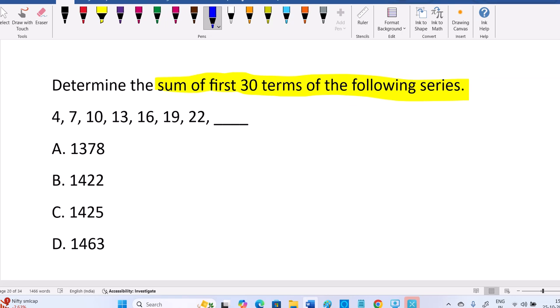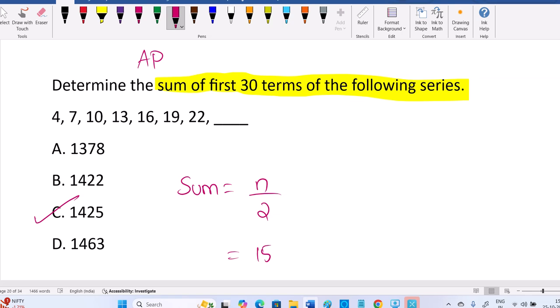So what's the answer? Option C. Okay, see. These terms are in AP, arithmetic progression. In an arithmetic progression, the sum of terms is the number of terms divided by 2, which is 30 divided by 2, 15. So that will give my answer. My answer should be divisible by 3 and 5, only option C. The answer should be divisible by 5. It's 15 into something. I don't want to calculate what that is.